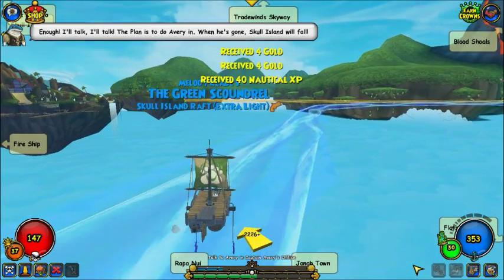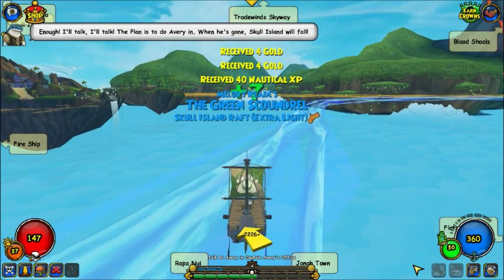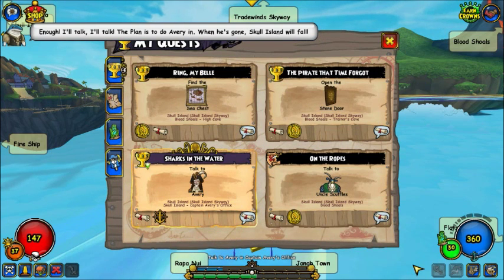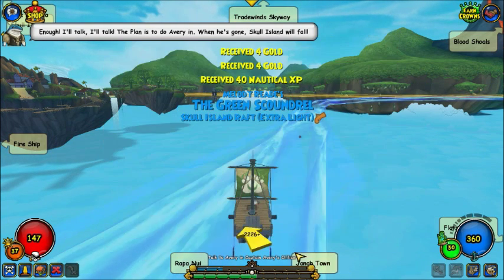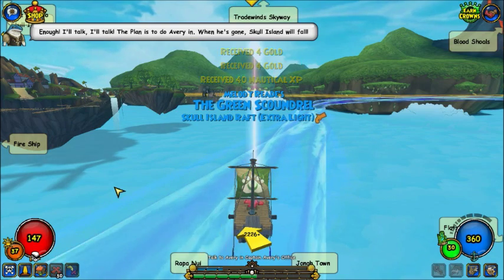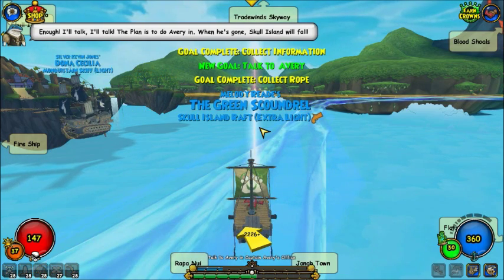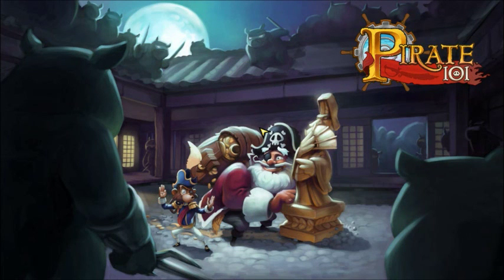Okay, well, did we get... Okay, we got Nautical EXP. So, did we get ropes? Yeah, we got ropes. Okay, so I'll mark a location here, and we're going to go back to Skull Island to tell Avery about these cutthroats.